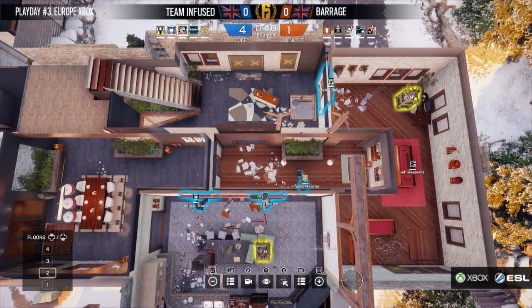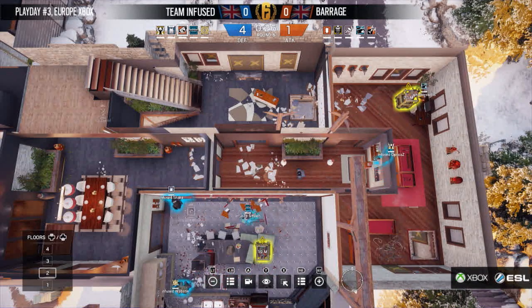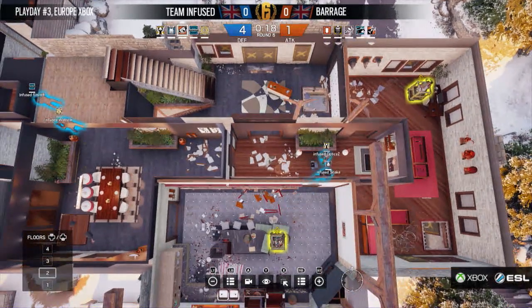And we saw the first kill on Jaeger. Actually, that was just a spray kill, just spraying in, getting the kill. So with those low HP, it's really, really getting harder. So kitchen trophy room now for Infused, and we are into map point here in favor of Infused.